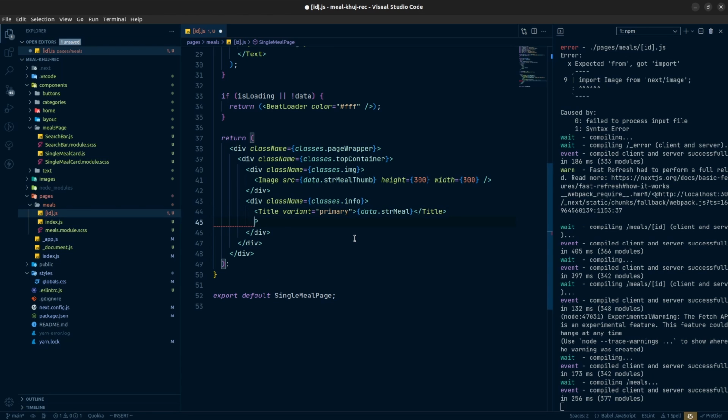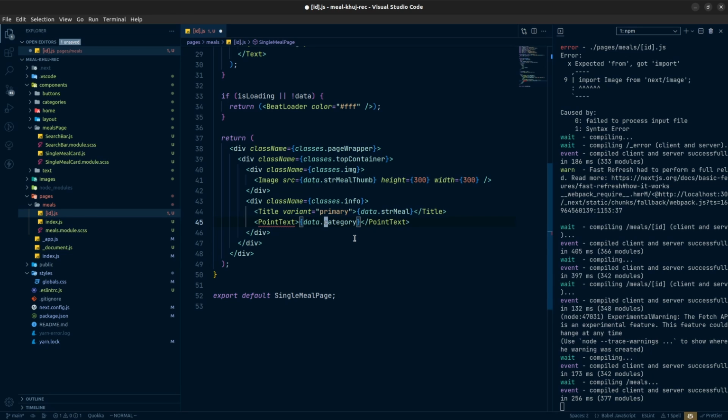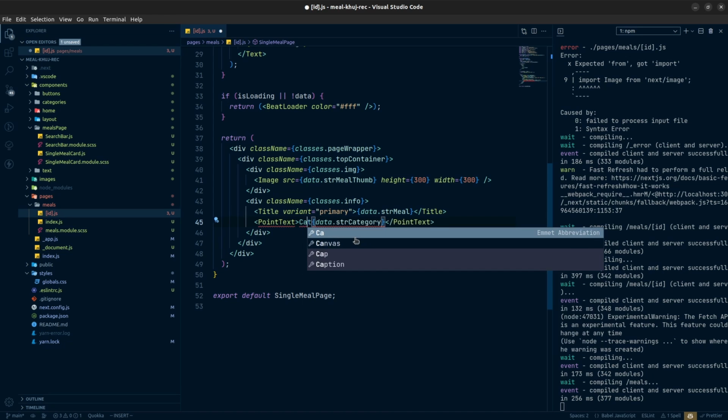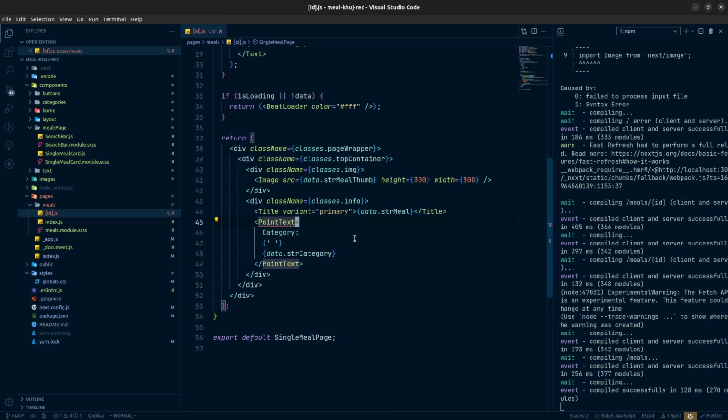So for that I will use PointText, and here import that PointText, and for each of our PointText the first one will be data.strCategory, and here I will say category text. We need to manually import that, and before that let's have a class name.